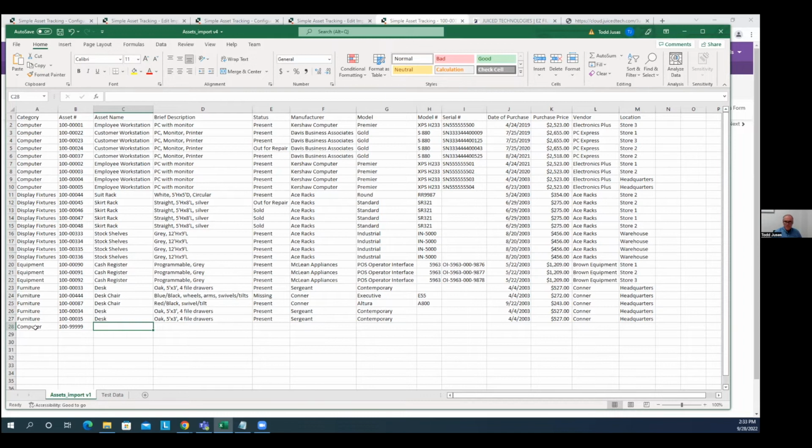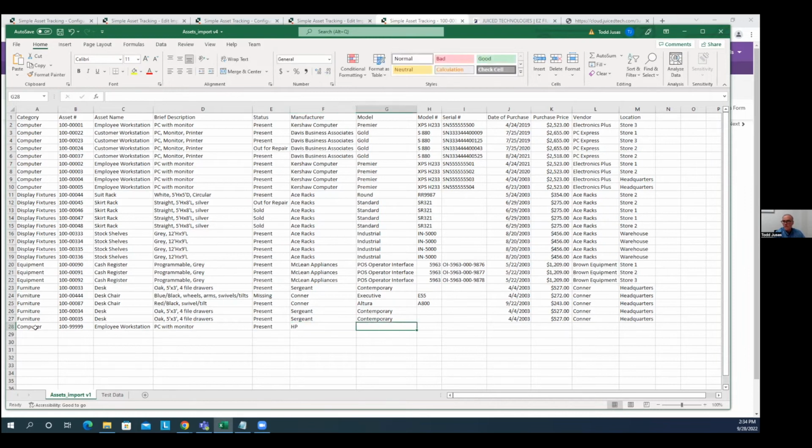So let me put this new row in. We're going to add a new row. Employee, let's just put this employee workstation. PC with monitor, present. Okay, and then I just want to get some relevant information.